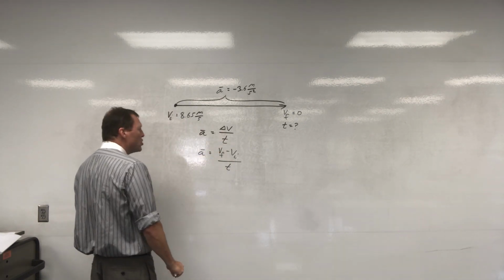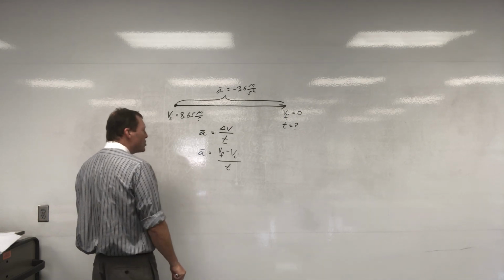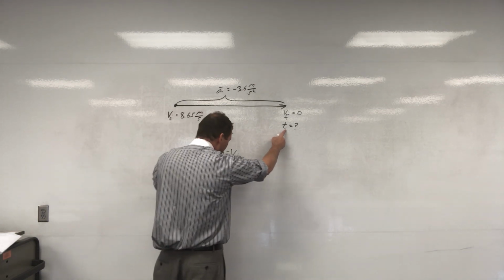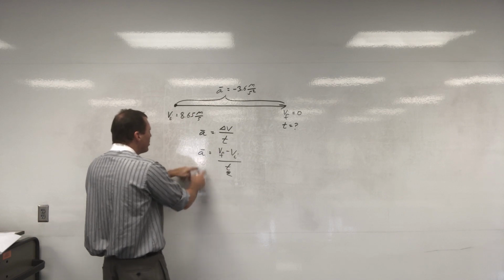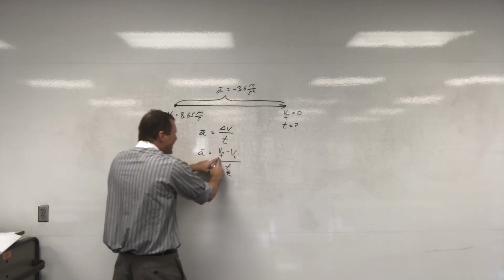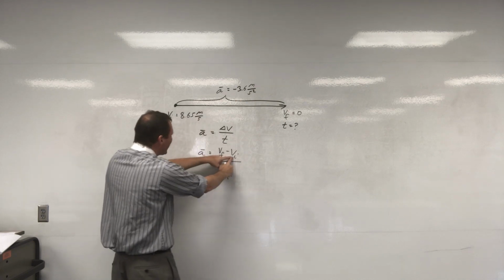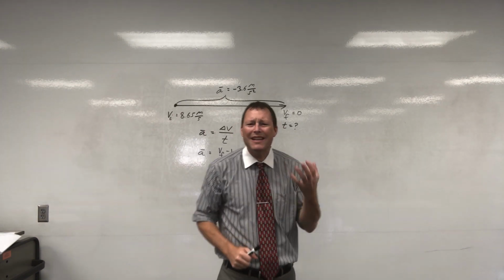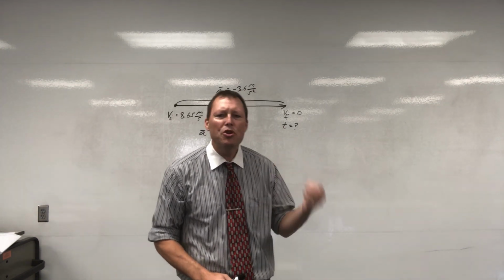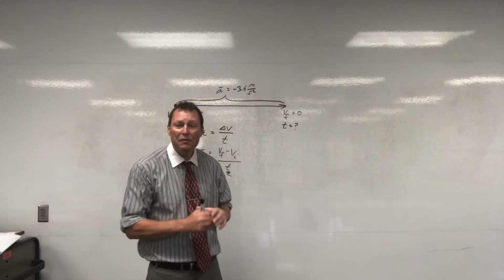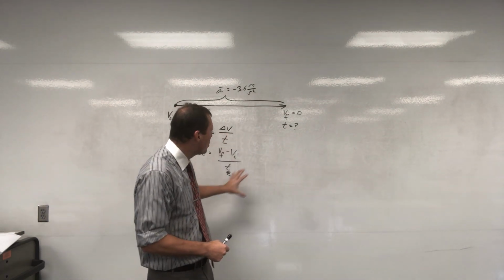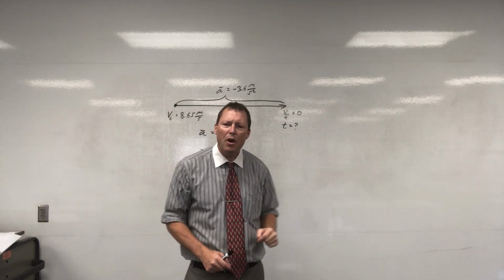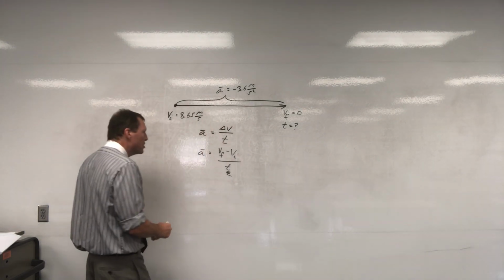Now, once I've got my equation all set, I want to substitute in. Let's make sure this is the right equation. I'm looking for time, right? Yep. Do I have the other information available? Yes, I have the acceleration. Yes, I have the final velocity. And yes, I have the initial velocity. And we're looking for the time. Understand that time needs to come out positive. Time should always be positive, and if it's not, go back and look at your equation, because something's wrong somewhere. So let's make sure it does here also.